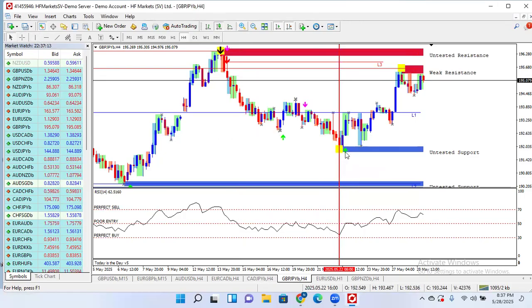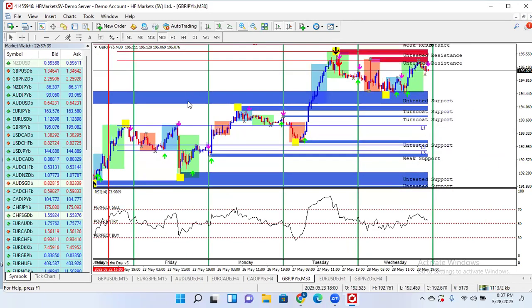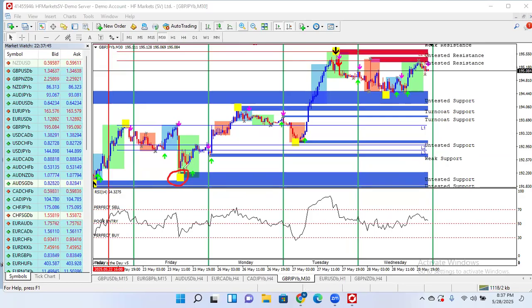do you see it? Now you see here, because it's a minor pullback and it has been confirmed by this green arrow, this green one, right? It simply means you should be looking for buy opportunities on lower time frame. If you want to be doing the trading, you should be looking for buy opportunities on lower time frame. So how do I go about that? I'll just switch to 30 minutes. I will be looking for buy opportunities. So we have it here. Yellow box, no black arrow, on tested support. RSI here, 30. You see it. Confirmation here, you buy.